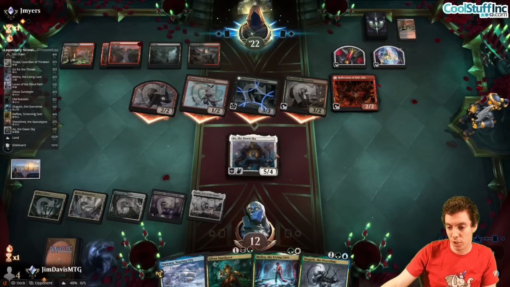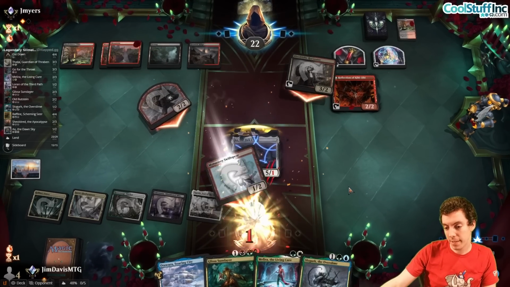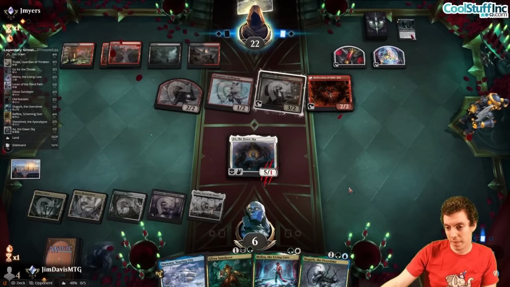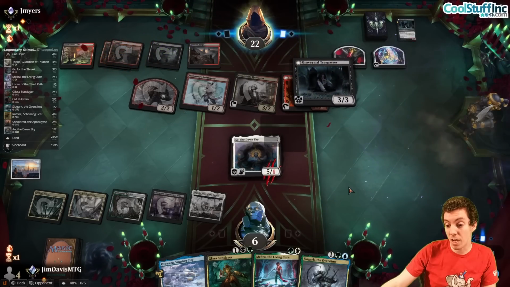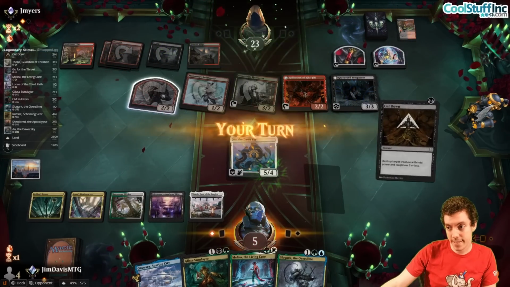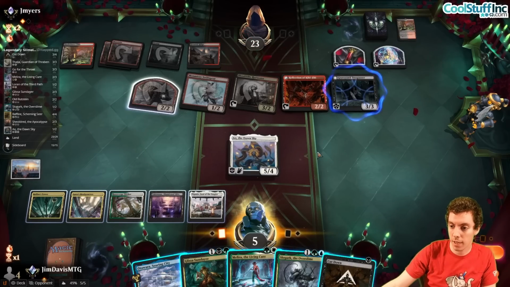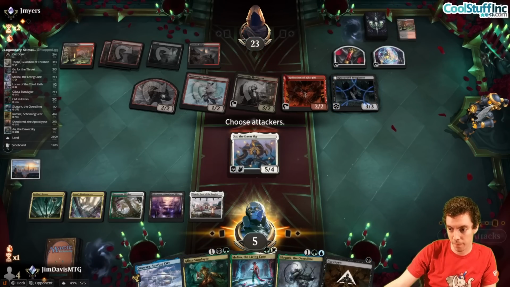I'm blocking the Trespasser. They draw like a lightning strike or something like that? Like what's the deal? Down to 6. Another Trespasser? Ooh boy. Alright. Down to 5. We draw Cut Down. Cut Down's a really good draw. An exceptionally good draw.